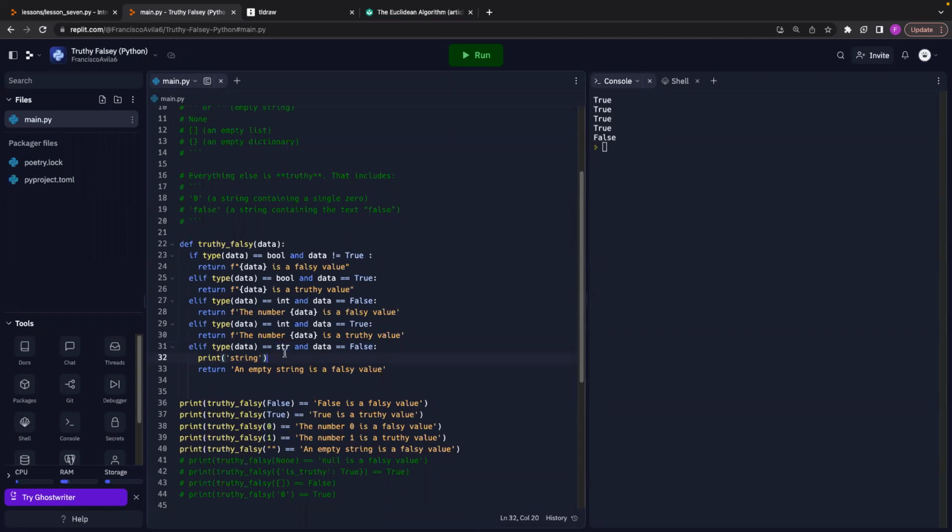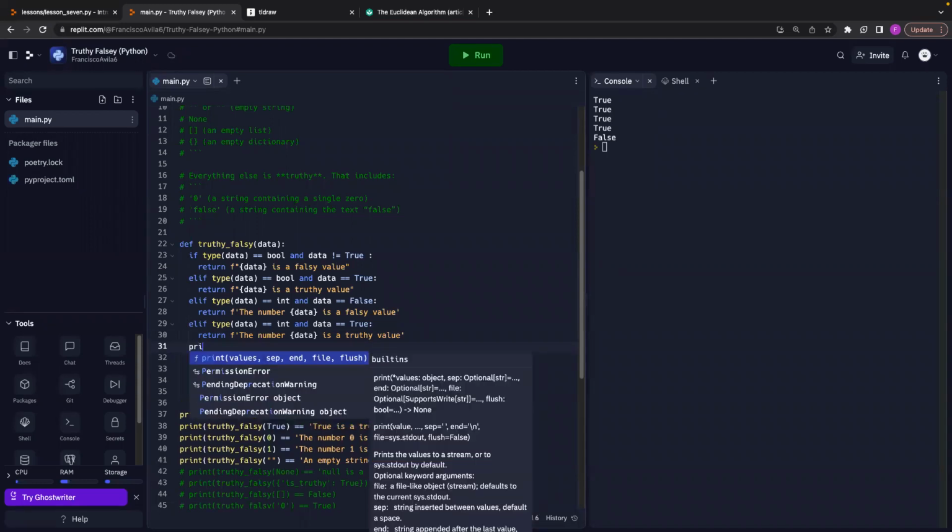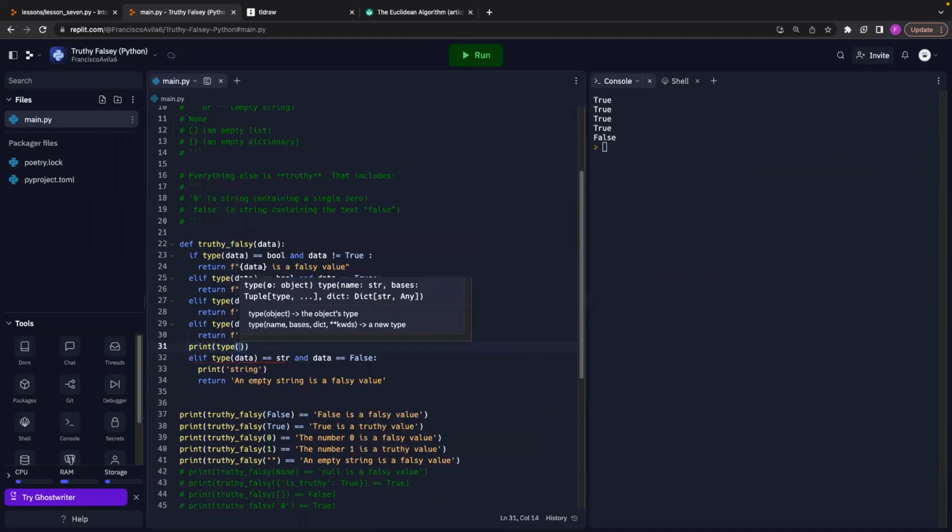So how do we make it go into our if statement? Let's see, let's print type of data. Let's see what that gives us.